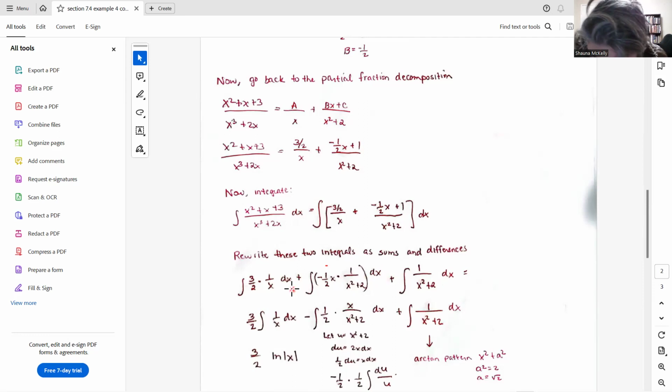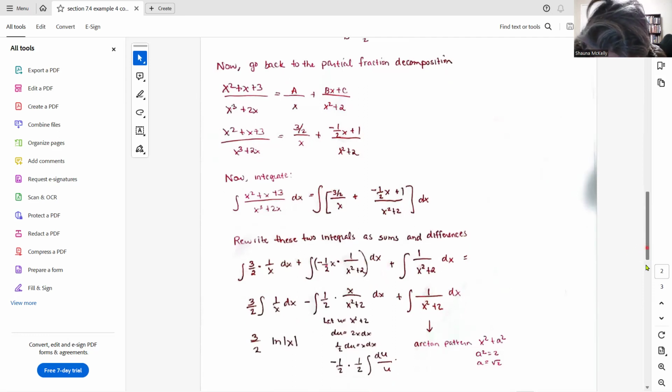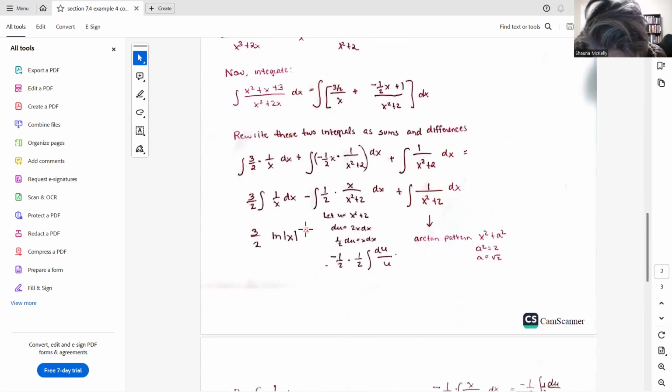Now I tried to show you, and I'm going to show you more on the next page, more details. Each of these integrals requires either a separate formula or a little different strategy. This 1 over x dx, we learned at the tail end of Calc 1 or the beginning of Calc 2 when we were doing the review worksheets, depending on when you were exposed to it. But this should be an integral that you're familiar with. The integral of 1 over x dx is the natural log of the absolute value of x. So we have 3/2 times the natural log of the absolute value of x.